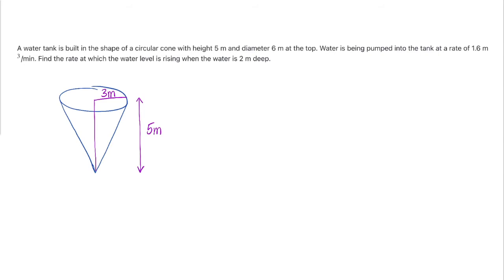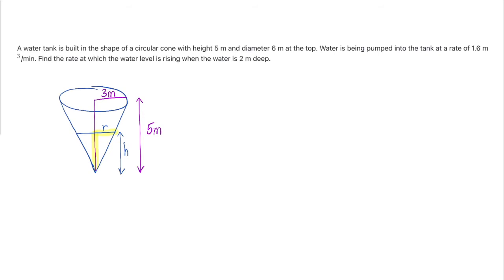And then we know that we're pumping water into this cone, so I'm going to illustrate the water level. So this is the level of the water at a given point in time, and we can indicate the radius here. So that's going to be the radius from the center of the cone, of course, out to the edge here. So that's your radius of the water level. And then the height of the water level, we're going to call that h.